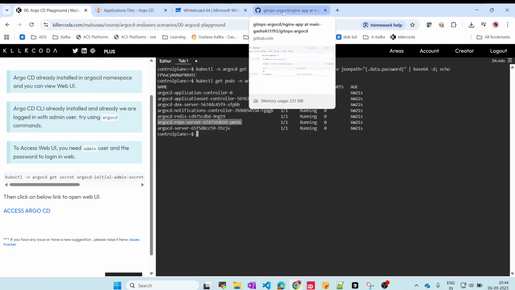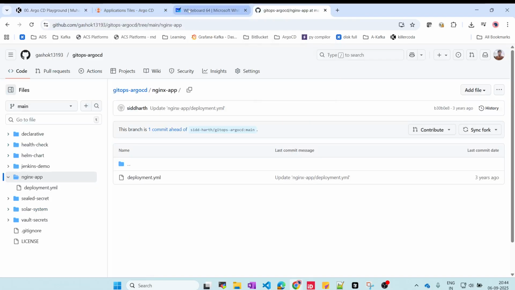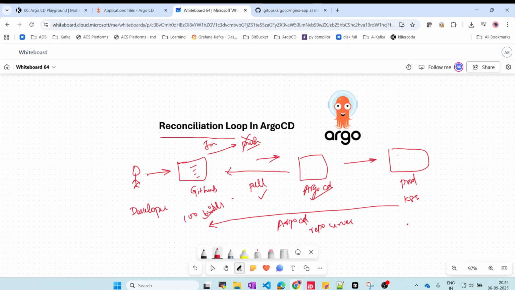So how long will it take? By default, it checks every 3 minutes. So 3 minutes is the default timing. Just remember this in case they ask in an interview; it will be useful. In case you have to modify it, for example, you don't want it to be 3 minutes because it is too frequent, you may want to change it to 5 minutes or 10 minutes.